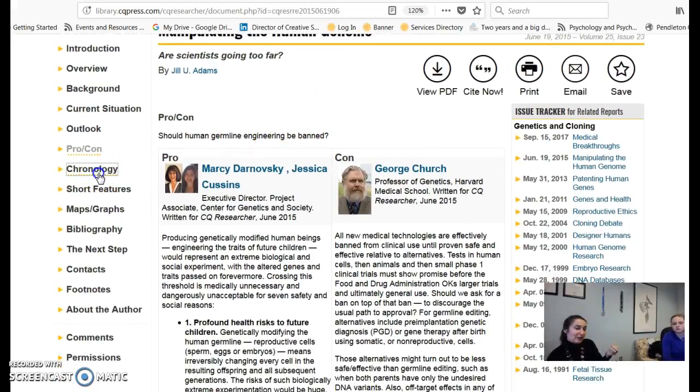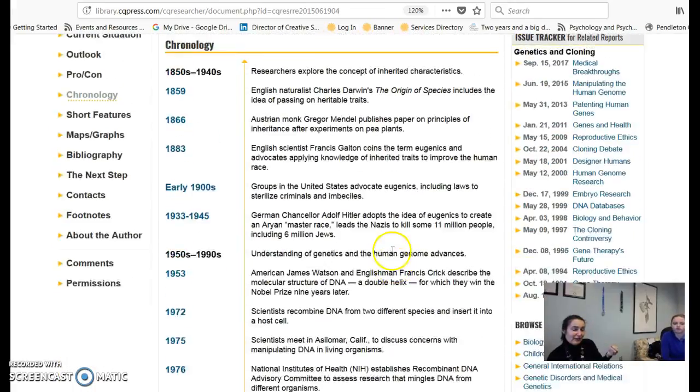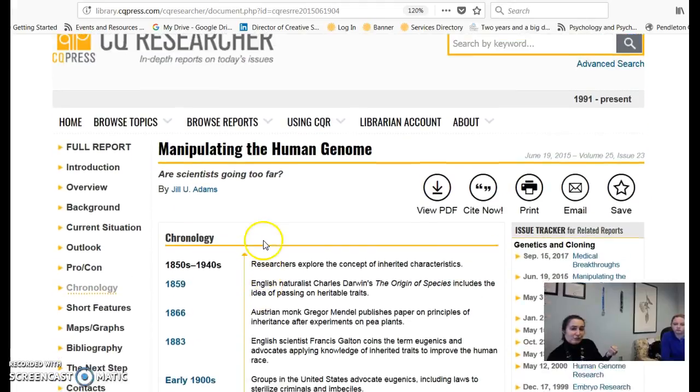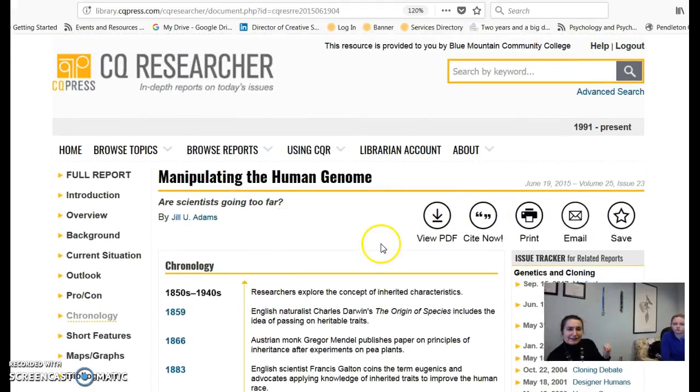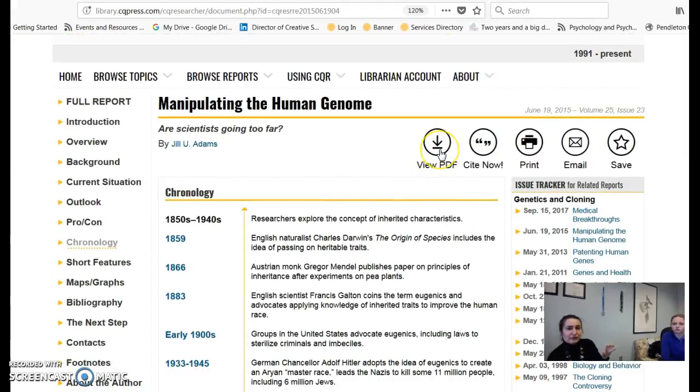But speaking of timeline, they usually offer a cool chronology and that sort of thing, in addition to the overview and all that. This is the one database that's a little bit different looking. So instead of being on the right or left where your tools are, they're right here. If you are on campus here, you can always just view the PDF and send it to yourself. You can print. These tend to be about 25 pages long. But they're a fast read, and then you can email it to yourself.